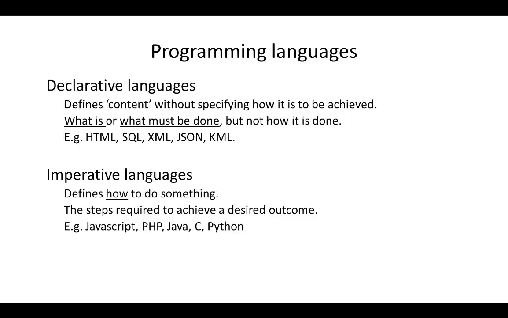Other declarative languages we've met: SQL. You declare the query that you wish to undertake. You throw it at the query engine, and the query engine deals with the ordering of how to search through the tables, and how to join them together to optimize the query. You're not telling it how to join this table to this table. You're just telling it to do it.